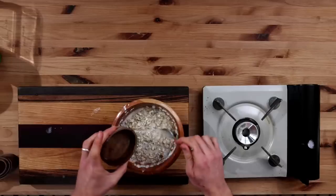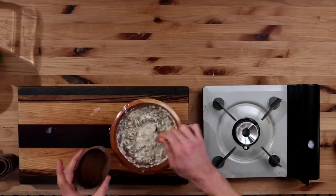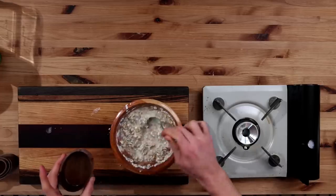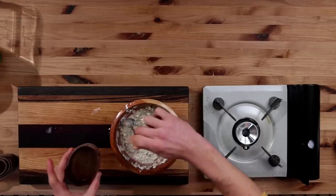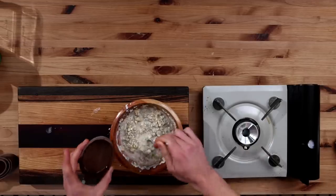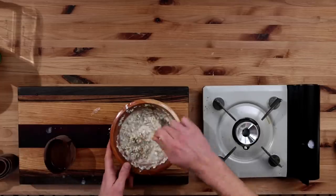Don't be scared to just get in there and try things out and fail. Well, failing is like, how bad can it be? But you know, you might not get it perfect the first time. I mean, is it ever perfect? I don't think I've ever made something really close to the same in my life, because again, I don't use recipes.